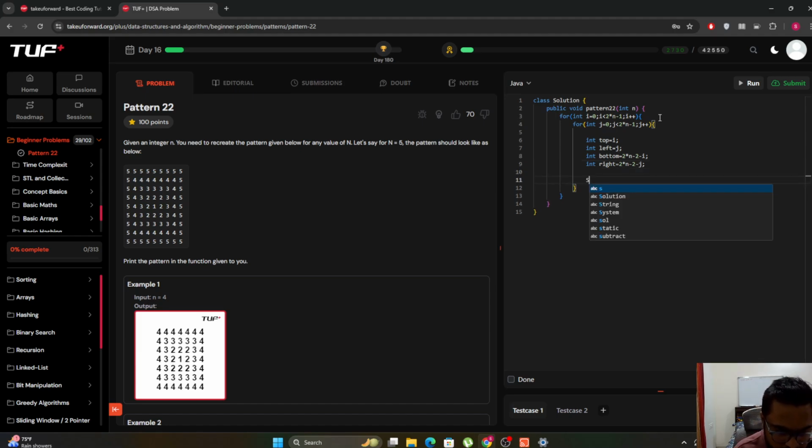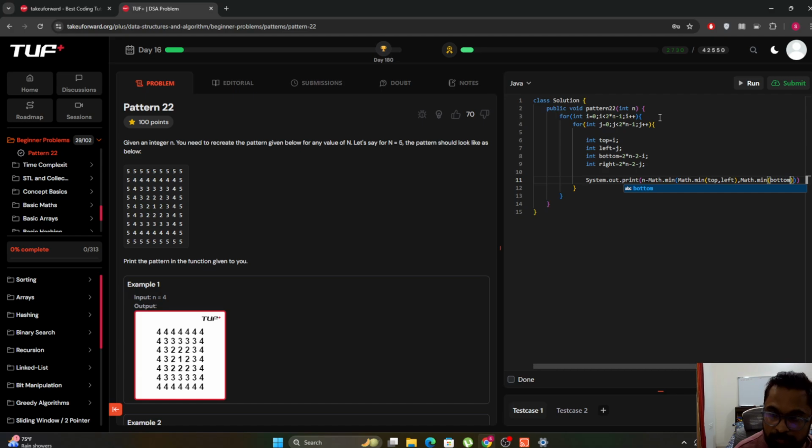After this, we'll print n minus a math function. We have to take Math dot min of these four, but we can't actually pass four values. So we'll do Math dot min of two values and then again two values, which is equivalent. Math dot min of top comma left, and again Math dot min of bottom comma right.